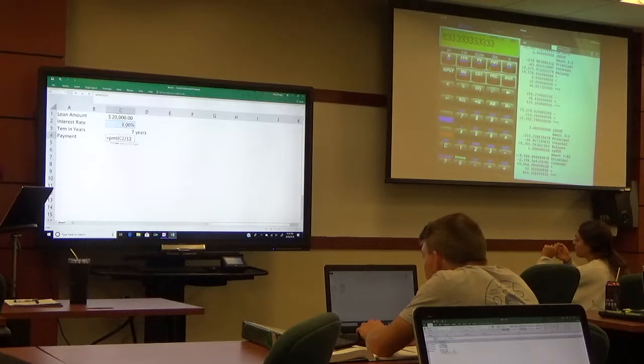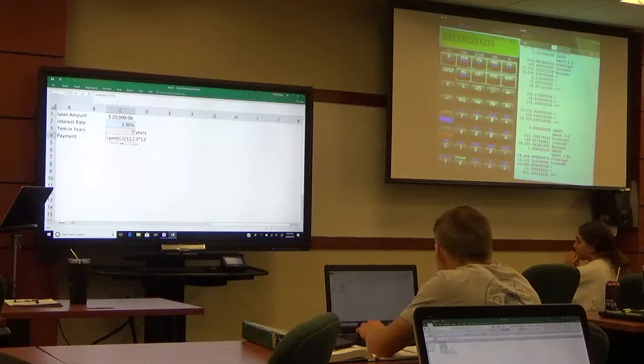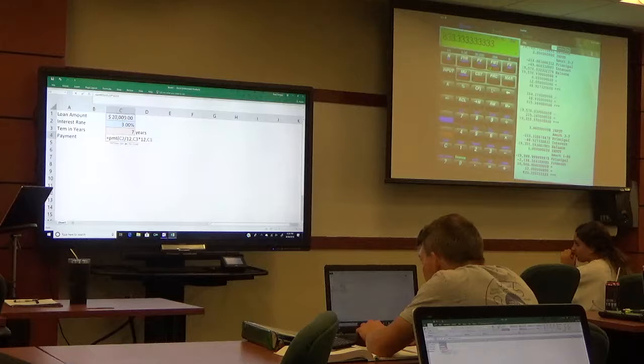So that Excel knows we're doing this on a monthly basis, okay? Comma, then the number of periods: 7 years, but to make it monthly, it's going to be 7 times 12, or 84 months. So we put in times 12, comma, and then we simply click on the present value, or the loan amount. So we have all the bits and pieces there, and then we close the parentheses, and voila. The 264.27, which matches up with what we just did.